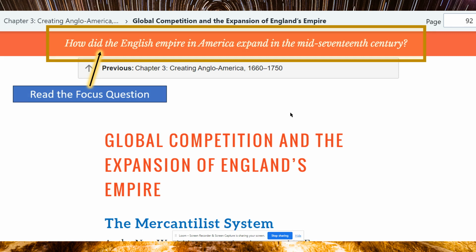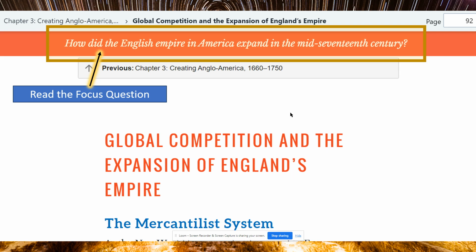What we want to be able to do with a big picture outlining method is to write down notes that are associated with this particular question. So there's a task at hand and a focus as you're reading. So you're not writing outline-form notes with no focus, where you're writing everything down. You want to be able to key in.